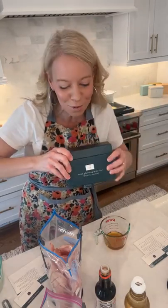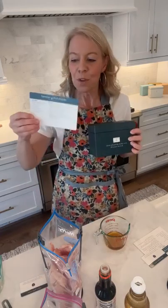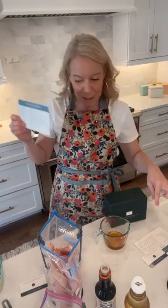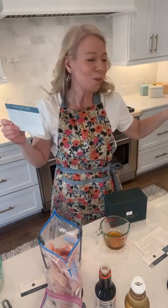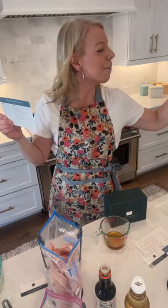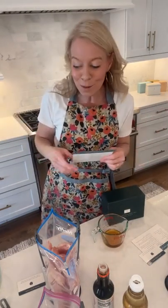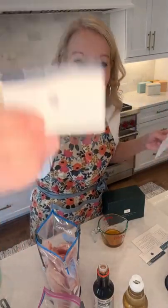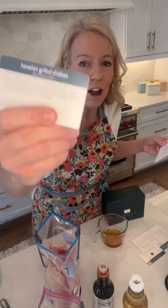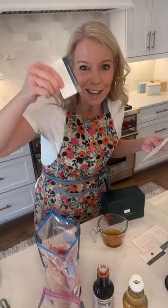Okay, we're gonna start our Freezer Friday challenge. We are gonna be making week 2 of the menu planning boxes. We're gonna be making the Hawaiian grilled chicken, sweet and spicy salmon, Asian beef lettuce wraps, the best ranch and chicken tenders. We're gonna make some hash brown. So I'm super excited. And I've got my cards. So these are the grocery cards I'll be using. I do love the baby cards. These baby cards are, for anybody who gets them and doesn't know what they are, just little tiny cards so that you can easily make everything.